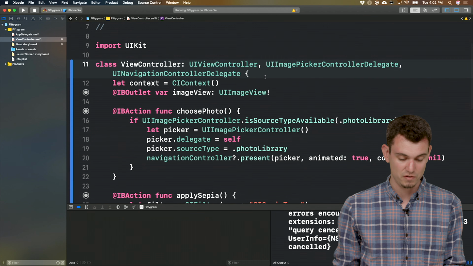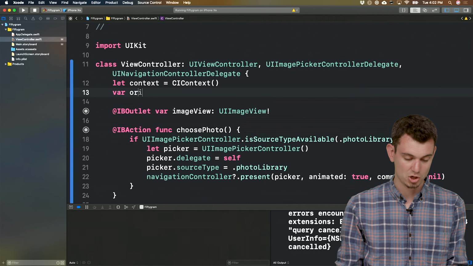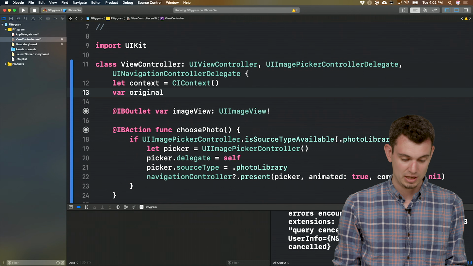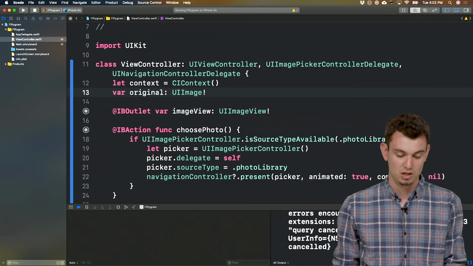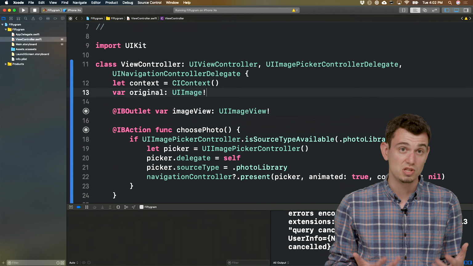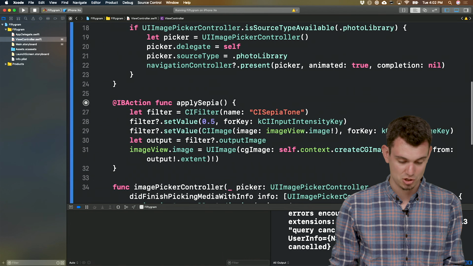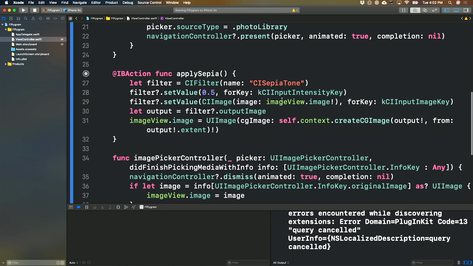Let's create a new variable here, and we'll just call it original. And the type of this is a UIImage. And this just says, we're going to use this to keep track of that original image. So now, rather than using what's currently displayed in the image view, let's just use that original image.